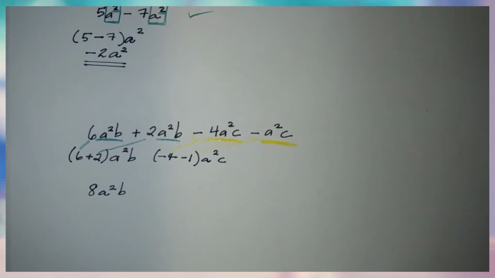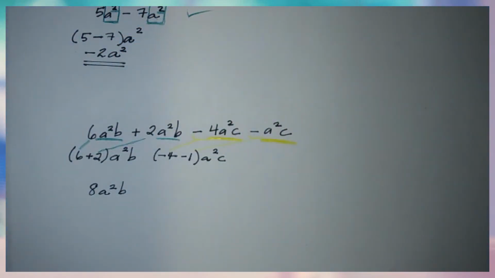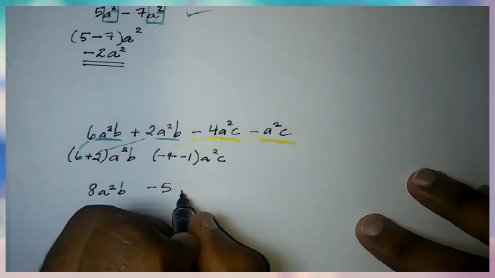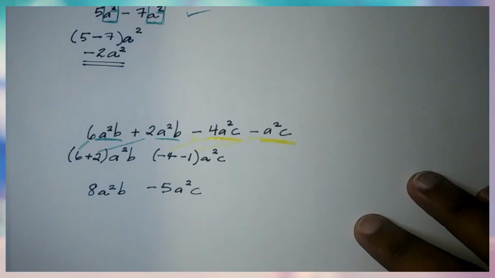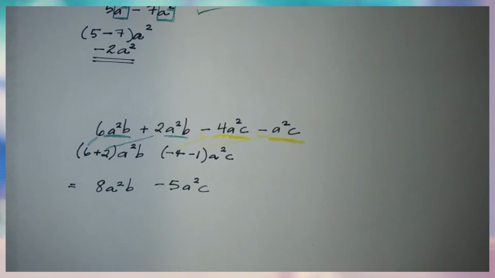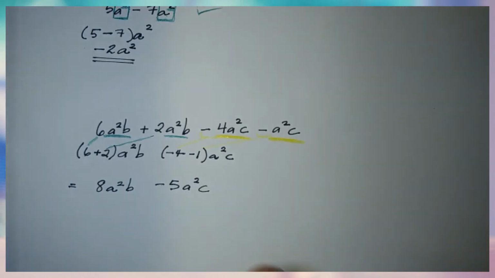Imagine you owe somebody $4. Four fingers, owe them $4. And I go ahead and owe them $1 more. So if I owe them 4, 1, 2, 3, 4, and I go owe them 1 more, poof, how much do I owe them in all now? 1, 2, 3, 4, 5. So I would owe them 5 right here. And what am I dealing with? A squared c. And that's it. As simple as that. I cannot simplify it any further because a squared b is completely different from a squared c. And that's it.